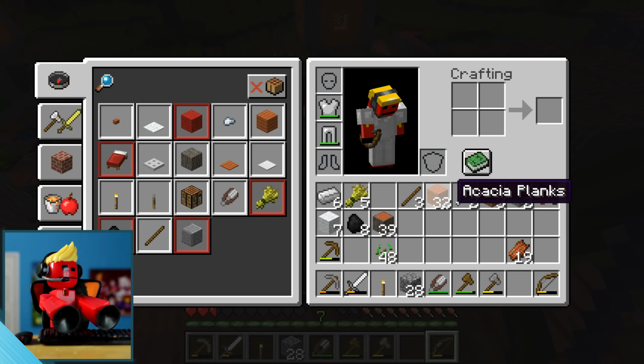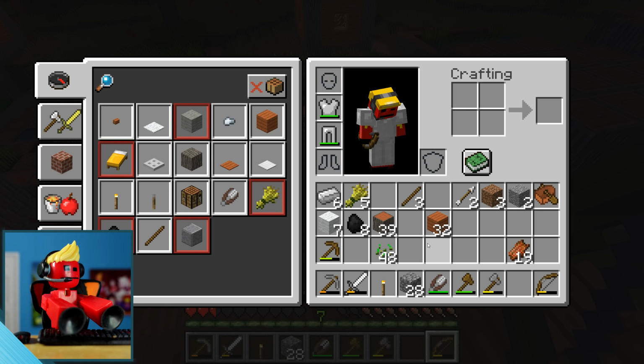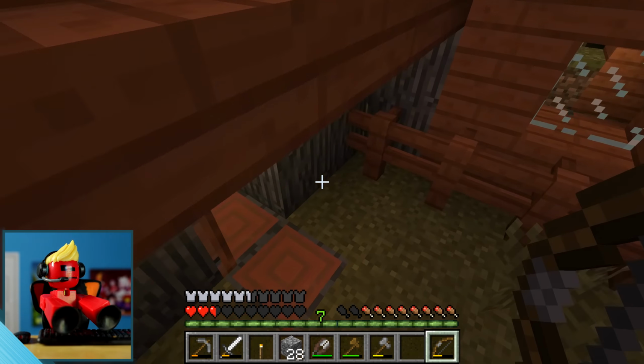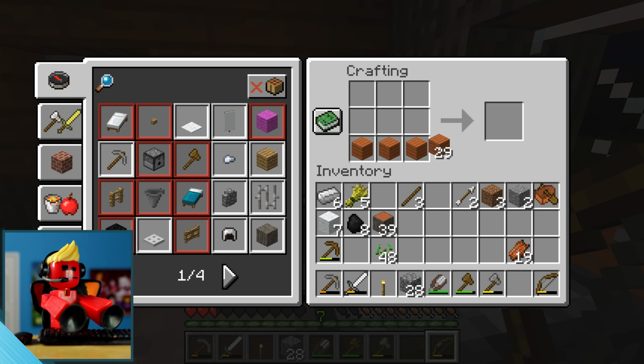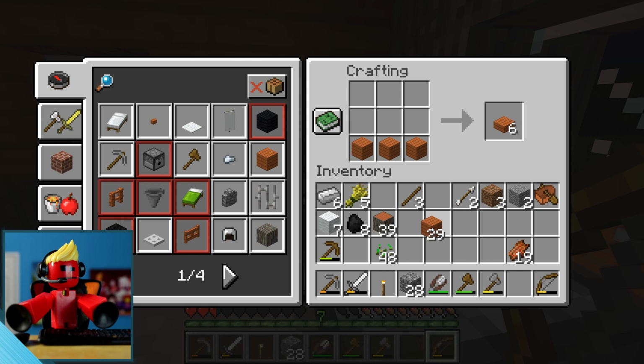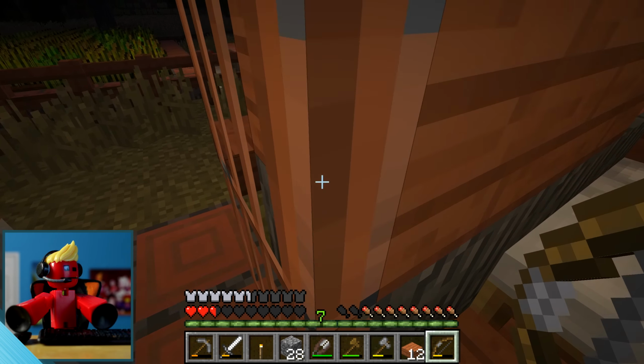You know it'd be really cool. We made some half slabs. Wow. I need a crafting bench. Guy always freaks me out. Why are you in here? In my house. Alright, got some half slabs.